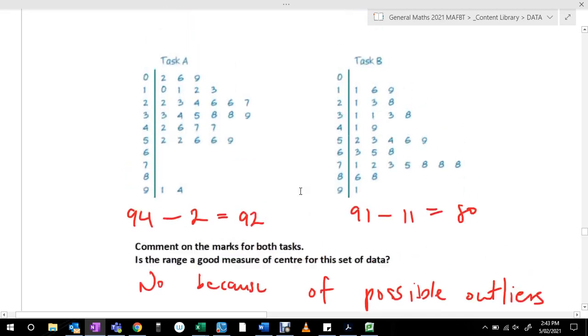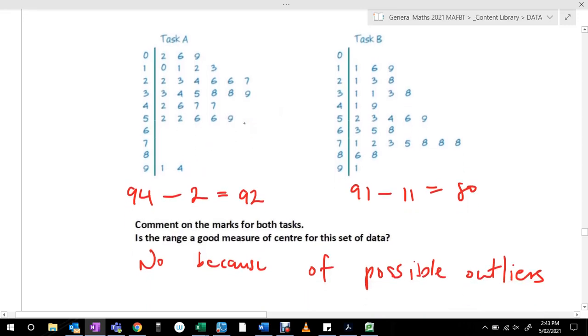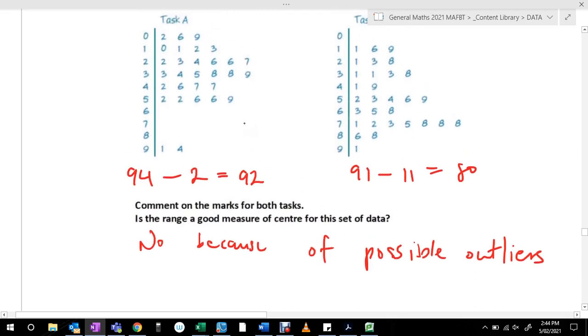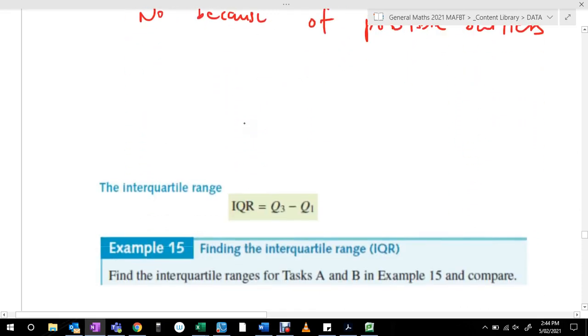So if that's the case, what should we use then? This data looks pretty skewed. What should I use for this one? Median. Good. Median is a good one. We can both use median. This one possibly median as well because there's an outlier down here. If there are outliers, use median. If there are no outliers, mean might be better, as long as it's not skewed, so symmetrical. You don't say symmetrical-ish. Don't use that, please.